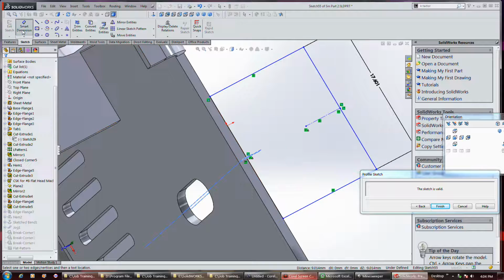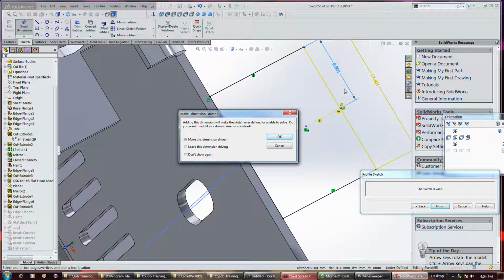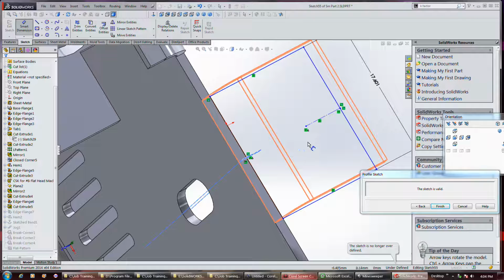Okay, and then I'll go to smart dimension and a dimension of, really? There's a hit. Yeah, that's a midpoint.